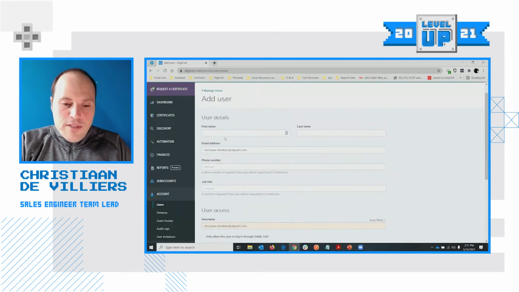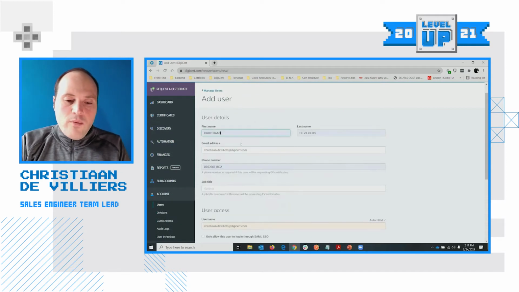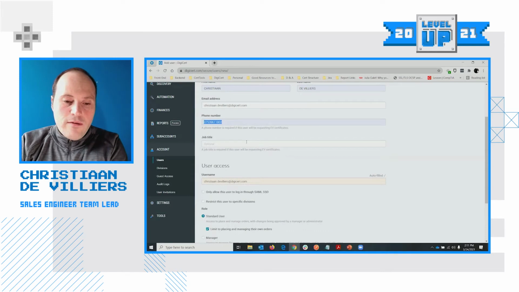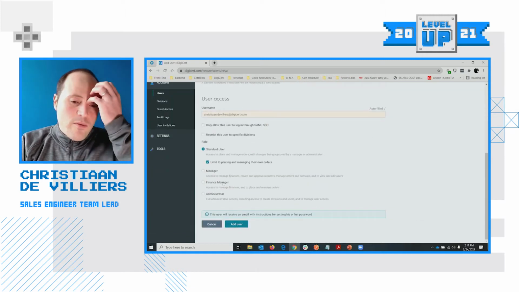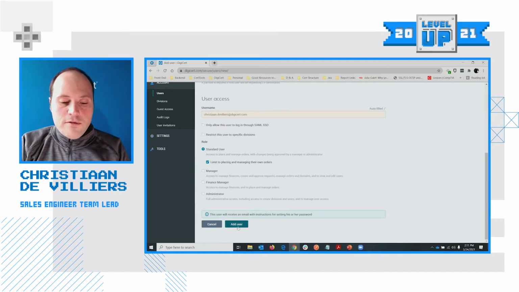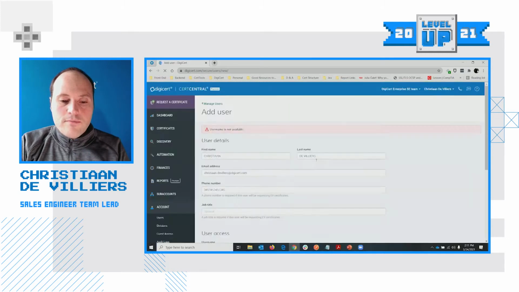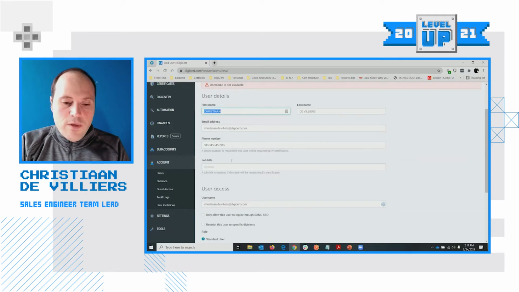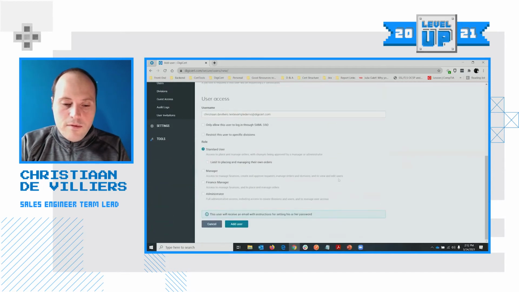So if a user is added, as an example, we will add something just to populate the information here. So let's just go ahead and do some test data. We'll just leave the title. Let's say we will leave it as a limited user, and let's say we go ahead and add this user to the portal. Okay, so in this case, we can see that because the email address is the same as the username, let me just go ahead and add something that is unique. All right, let's make that the limited user, and we'll say add user.